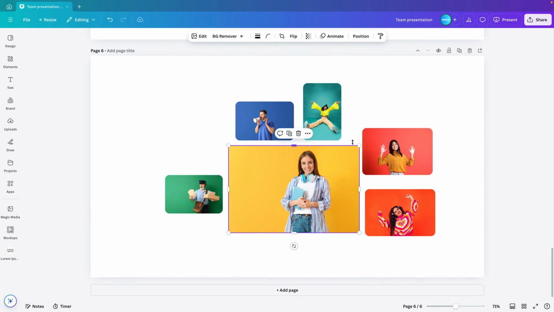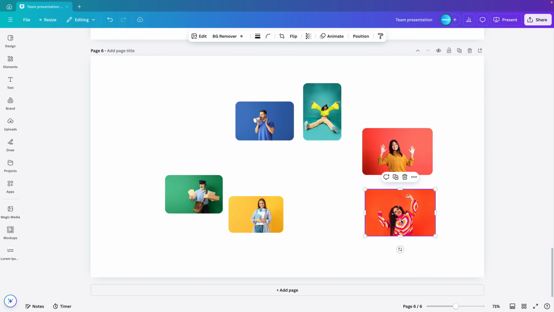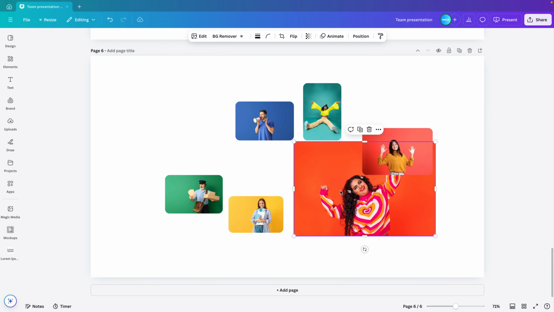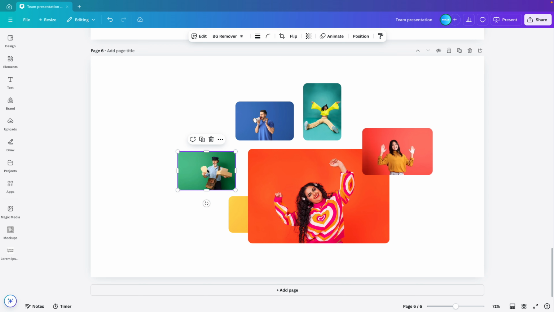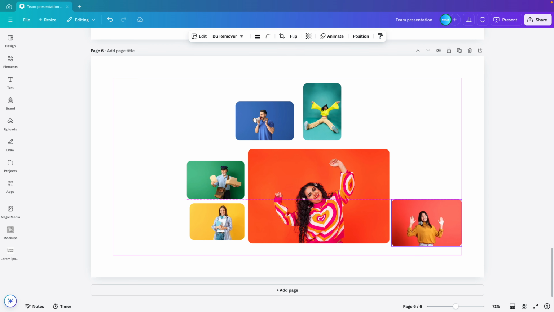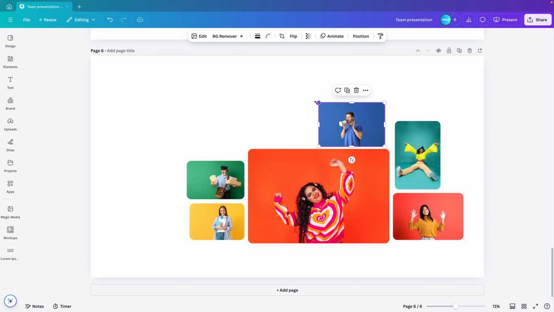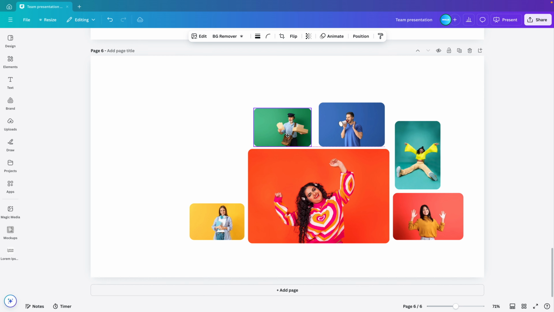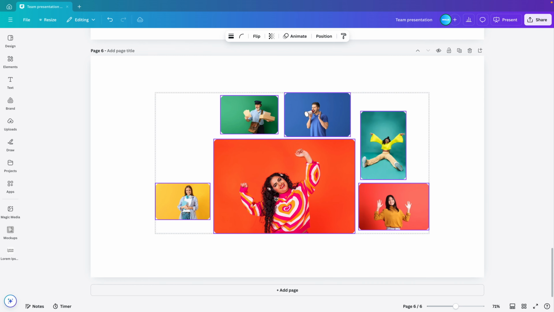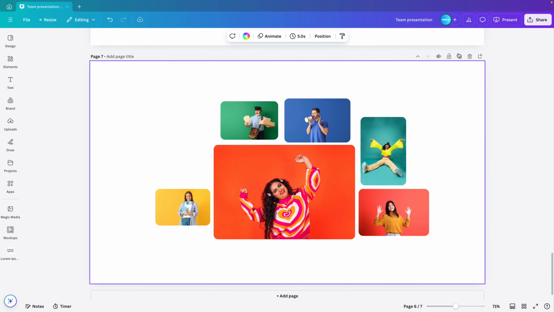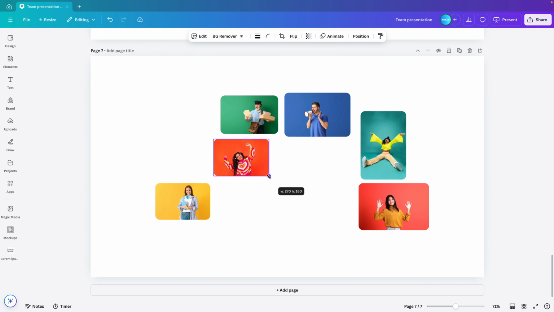Duplicate again, make the other one smaller. And then we're going to repeat this 2 more times so that we have all of them in focus on one of the slides. Let's place them right here, increase it a little bit so that everything nicely changes. I think this composition looks good. And then a final time, where we have the red image popping out.